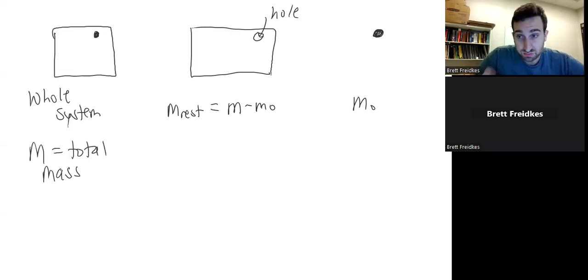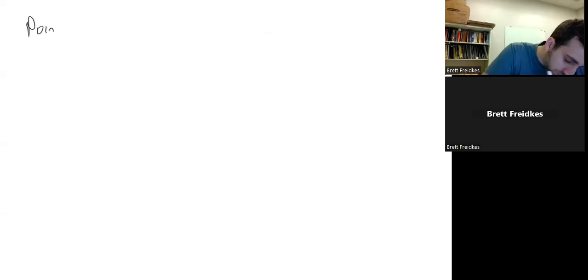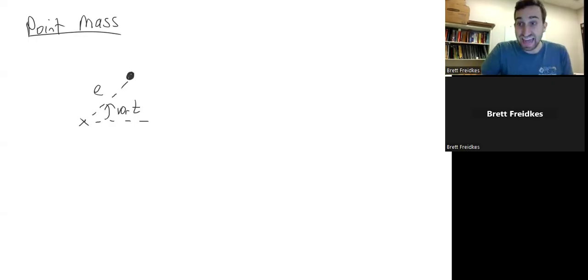So let's look at these two subcomponents, kind of like our two blocks in that previous example I did on top of each other. Let's look at them separately. I think in the notes, I look at the point mass first, so we'll look at the point mass first. The point mass is some distance away from the center. We call that the eccentricity, or e. And the angle that it makes is omega r times t. Like we just said, that's an angle.